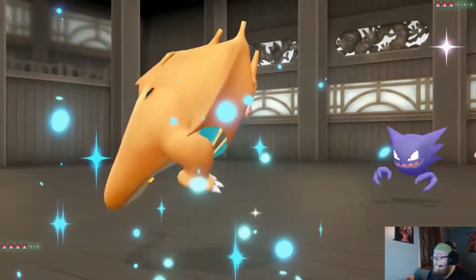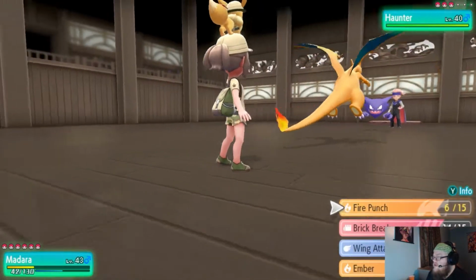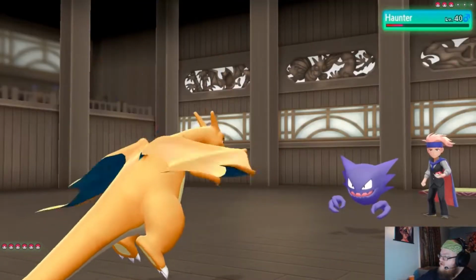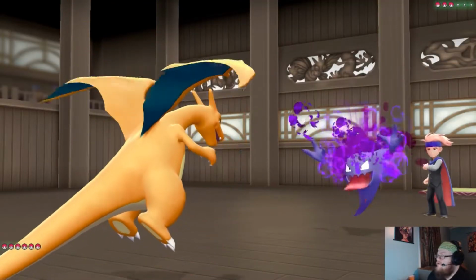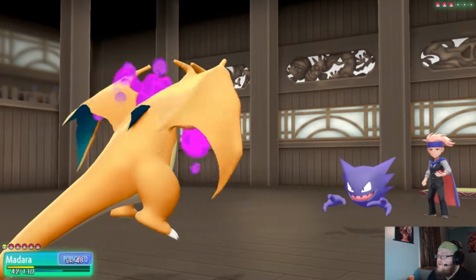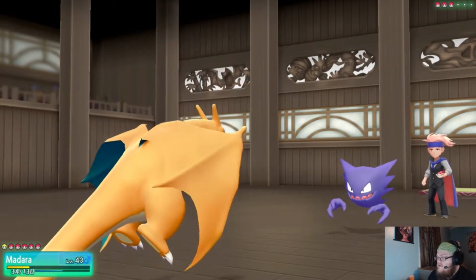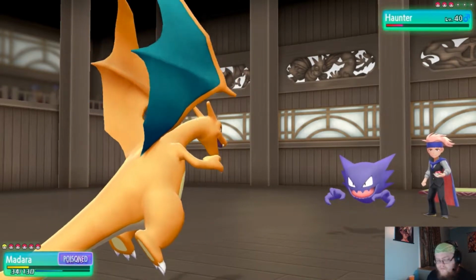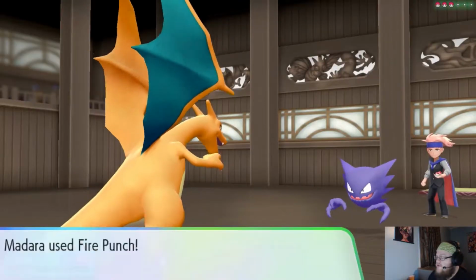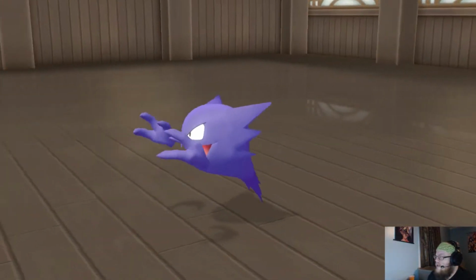Go on, Madara. Go Fire Punch. Probably gonna get knocked out by the Haunter though. Maybe? Nah, we're good. Probably gonna heal after this battle. We'll see how many trainers are left. We're definitely gonna heal up before we battle Koga himself. Goes for Sucker Punch. I don't think the Toss will take us out. So he has three Pokemon total. So Haunter goes down.